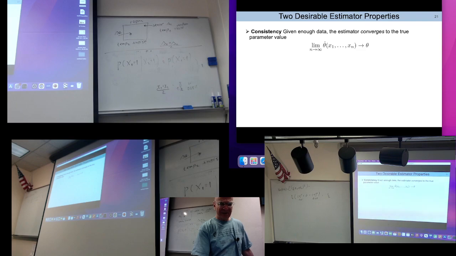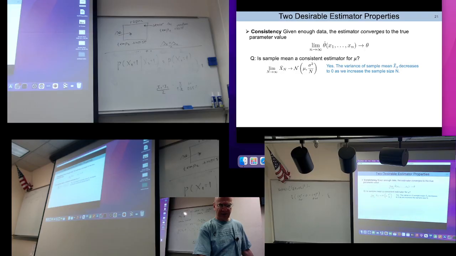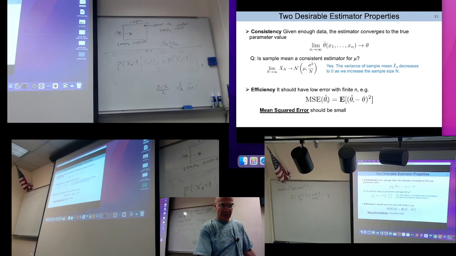But that by itself doesn't tell me much. It's a bit weak because it doesn't say that it converges fast. So is the sample mean a consistent estimator for the real mean? Yes, that's exactly what the theorem told us. Our average mean value, when n goes larger and larger, will go to the actual mean of the whole population.